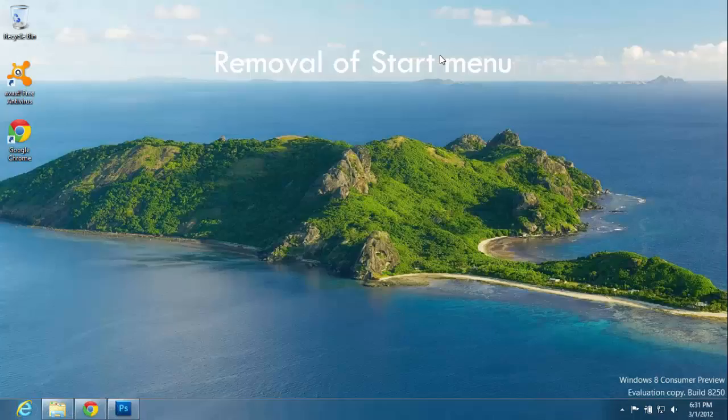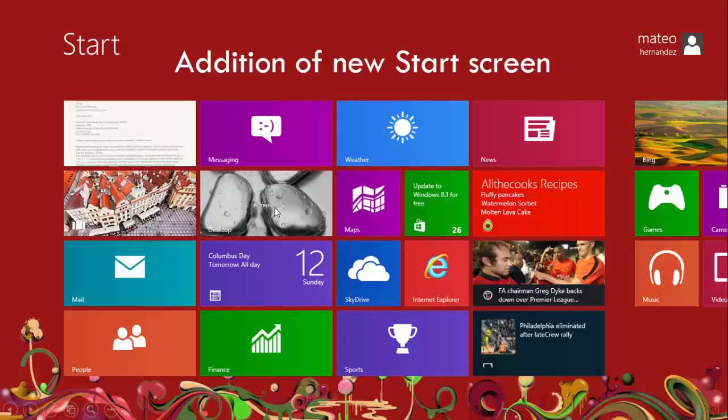But clearly the biggest change of all has been the removal of the start button. This is a screenshot of a Windows 8 operating system. It doesn't have the start button anymore, and now instead it has the start screen.